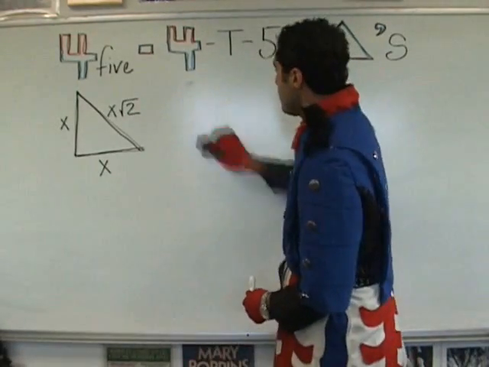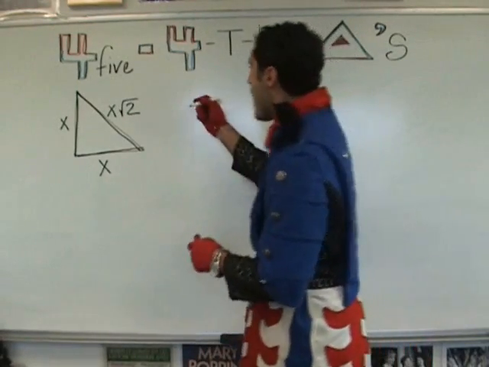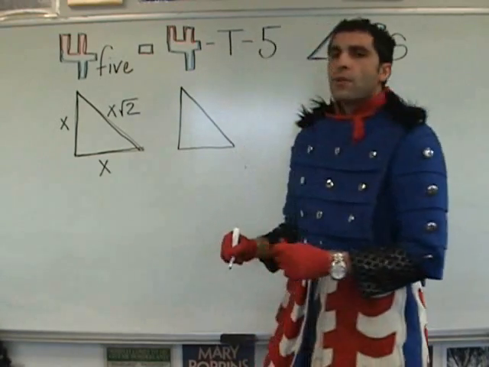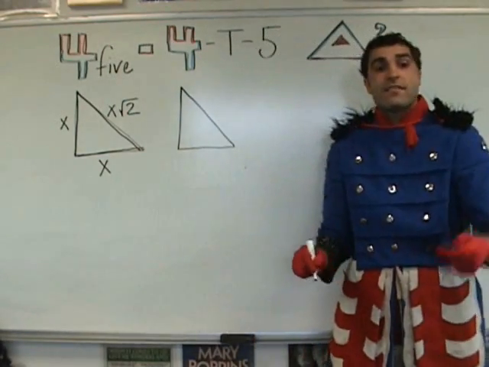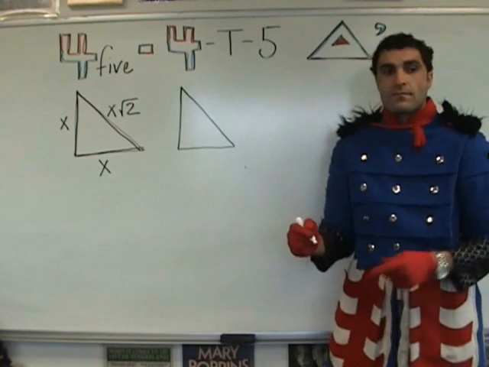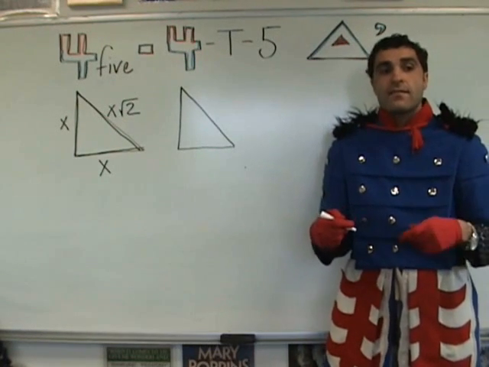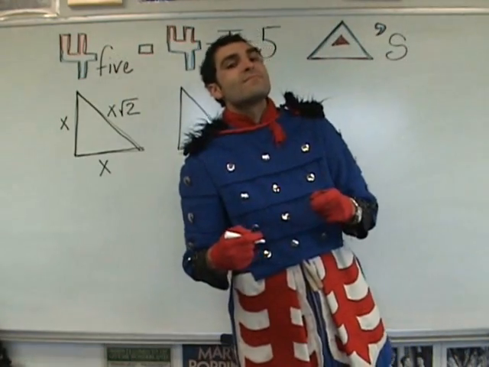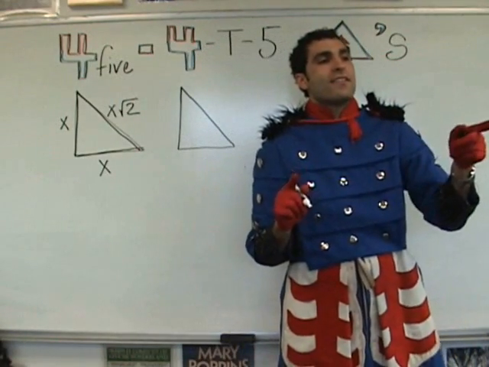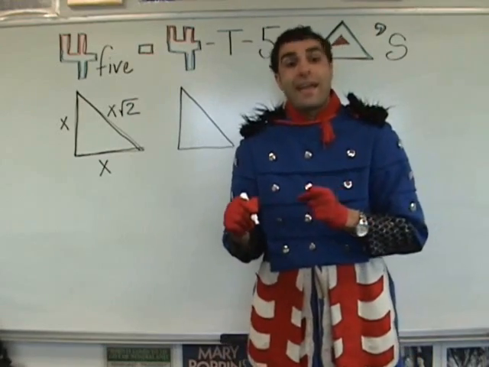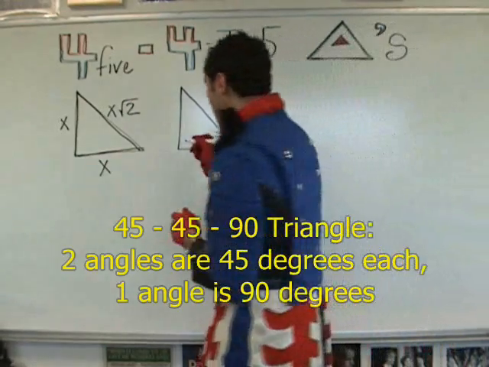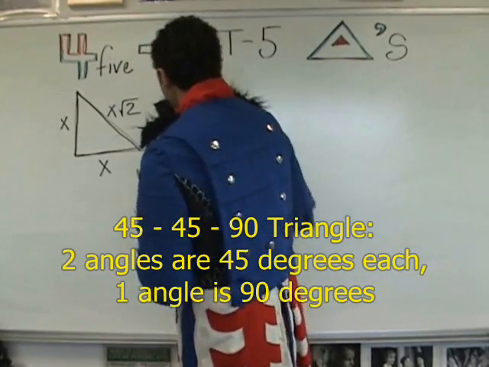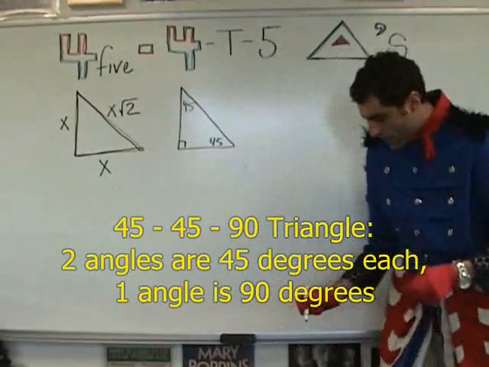Okay. First of all, who knows why it's called the 45, 45, 90 triangle, please? Because two sides are 45, 45. Almost, say it better. Not two sides. The two x's, or where the 90 degrees is, the short leg and the long leg. You're getting it. I know you know. Let's hear it. Two angles are 45. Two angles, all right? That's good. You have the right idea. 45, 45.